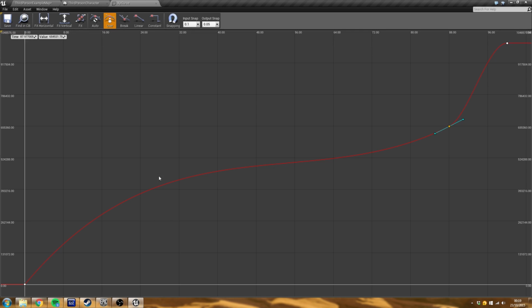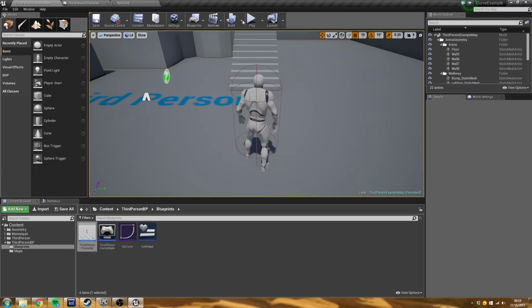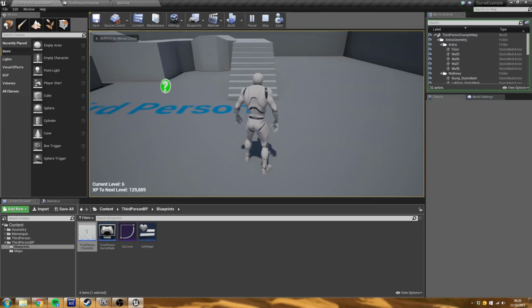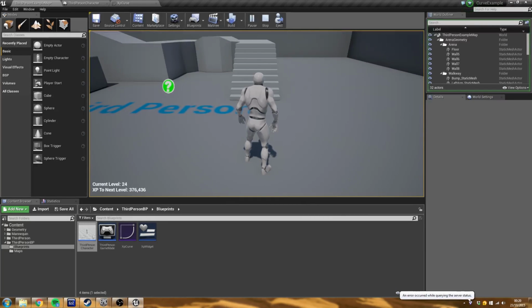So you can see we just made those changes really, really quickly, and we just hit play again, and now all of a sudden it's requiring a lot more XP to begin with, and then it'll start to plateau out. And then if we keep going and going, and my finger's going to get tired if I keep pressing L, I should have chosen a smaller number. You can see it's hardly changing at all now, the amount of XP required. Now we've hit 80, it's really going up quite quickly now, in really large increments. And then we hit level 100.